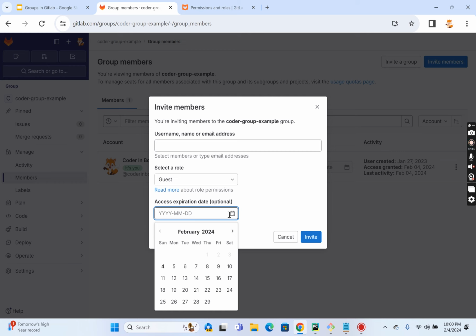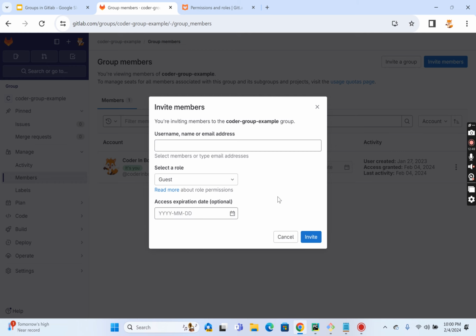And the access expiry date is optional. You can give an expiry date also. Let's say you wanted to add a developer, and the staffing of the developer is maybe for 2 months. You can give the expiry for 2 months. So you don't need to remove that member after the expiry. GitLab will take care of removing that user automatically. So this is recommended.